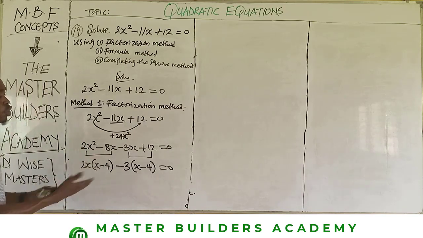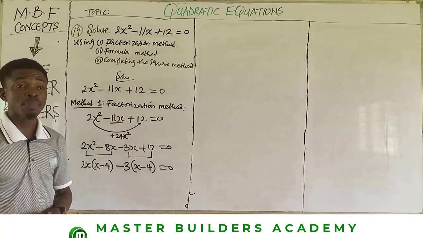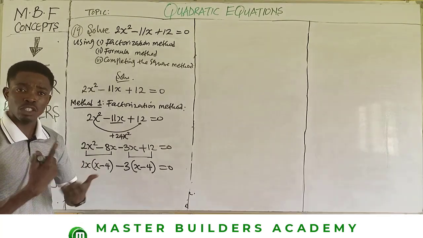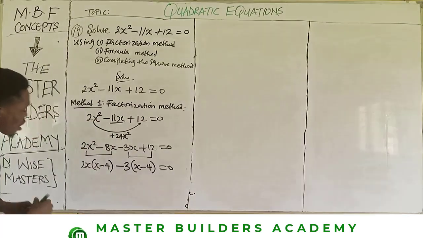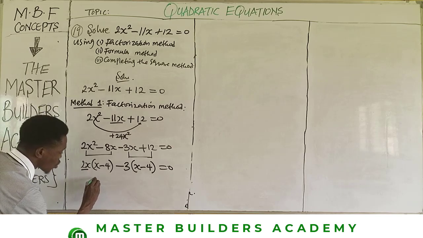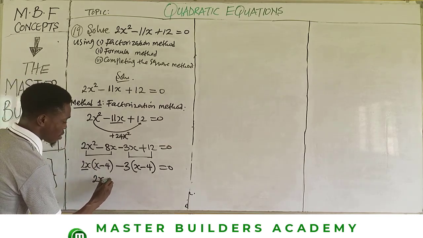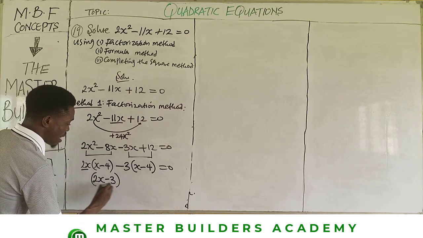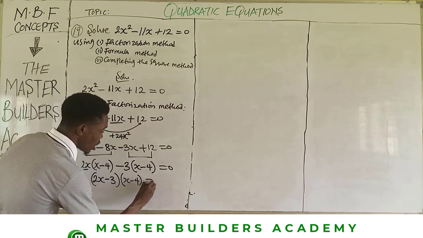Now the next thing we are quickly going to do now is to collate the multiplication factors. Are we there? The multiplication factors here are the factors that are outside the bracket. They are not included in the bracket. Now, the first factor there is 2x. So we put down 2x. Then the next factor outside the bracket is minus 3. This will form one bracket. Then finally we pick one of the equal brackets, which is x minus 4 equal to 0.